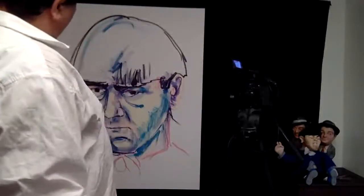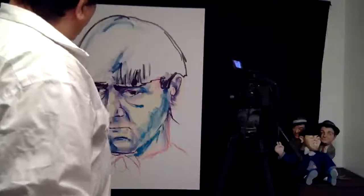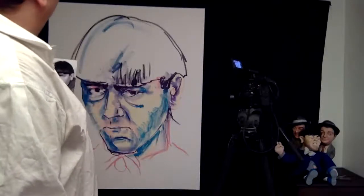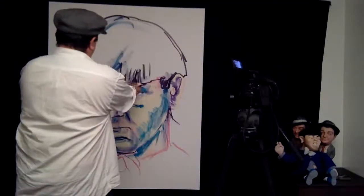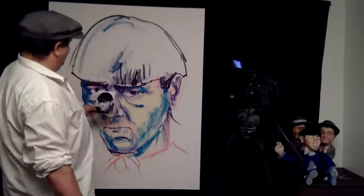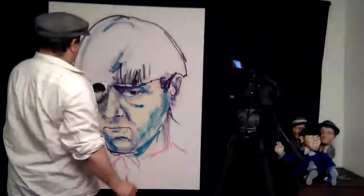So, okay, he's looking a little bruised and beat up right now. So I'm just going to let that go for a minute and let this sink in. That is not what he looks like there. His eye, as you can see, goes down more, and you can see more of his. So either I drew it wrong or I painted it in wrong. I don't know.